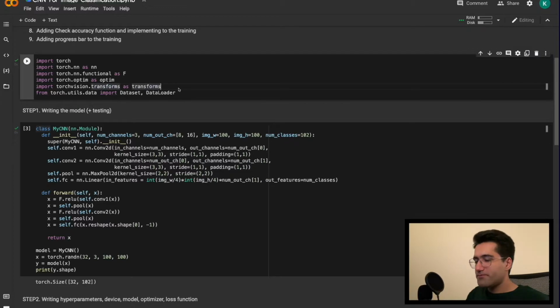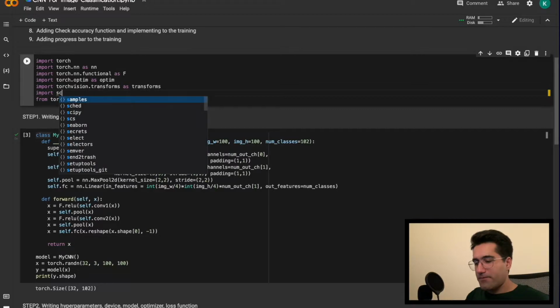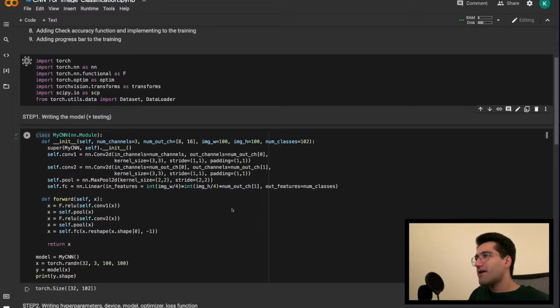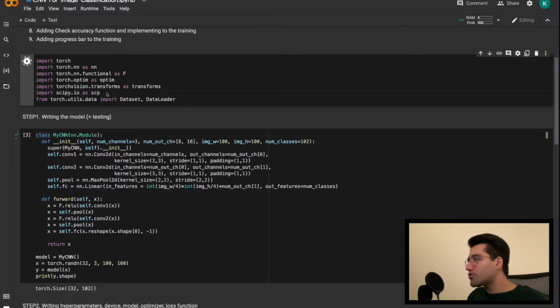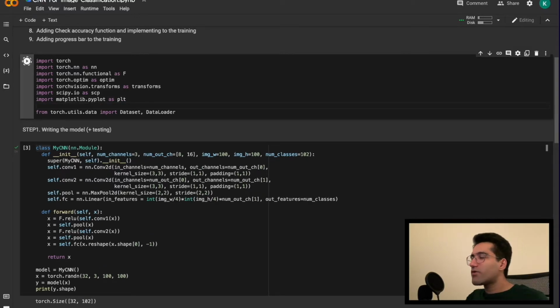So we're going to import SciPy, and from SciPy we need scipy.io, as I will import it as scp, and we also want to have some image visualization. So let me just import matplotlib.pyplot as plt, and we're gonna also read the label matrix.